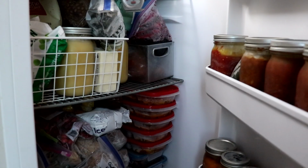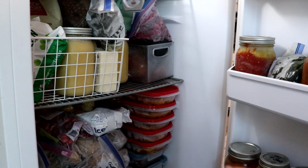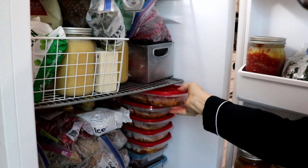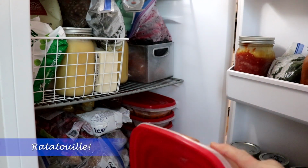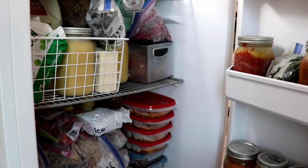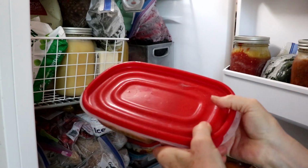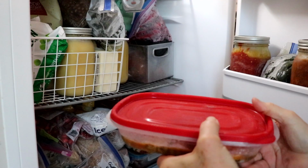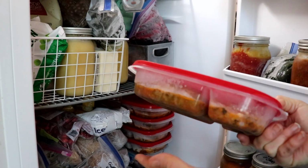Okay, you're going to want to have some ready-to-eat meals, which is why I went to the trouble to make all these. So I'm just going to work right off the top. Let's see, what's this? I do not know, but it looks good. And I'll pull that out, and once it melts, I can transfer it to a pan and just set it on top of my wood stove, and it will heat up.